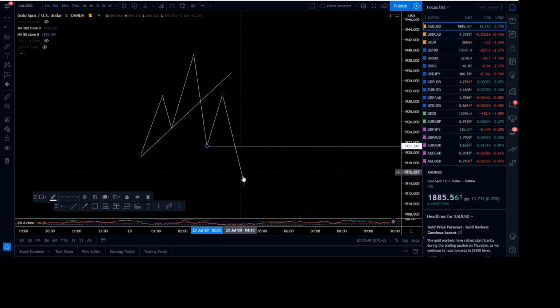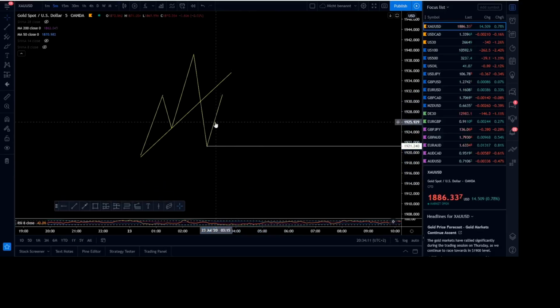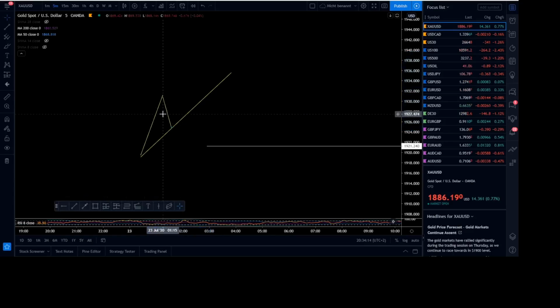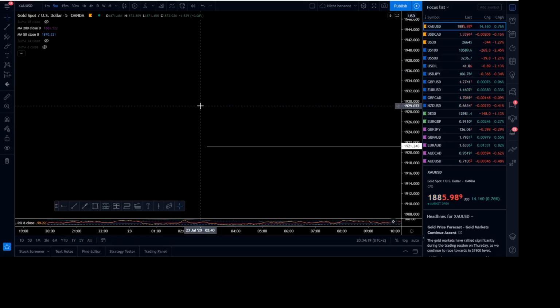You could trade the breakout with a stop above here, or you can wait for another retest, getting in around this area. As soon as you see rejection, place your stop above here, okay? These are 3 ways to enter a head and shoulders, but at the end of the day, it is all just simple structure, okay? All you need to understand is where is the last higher low, where's the higher high, where's the lower high, where's the lower low.